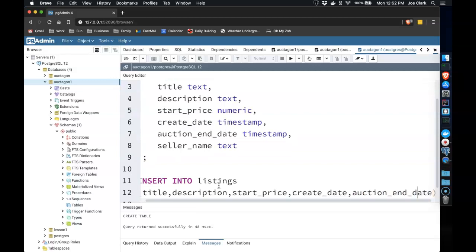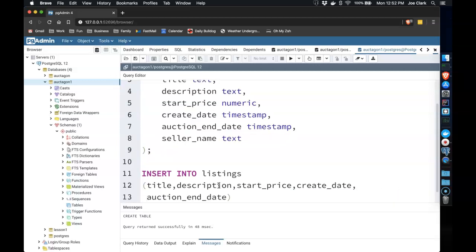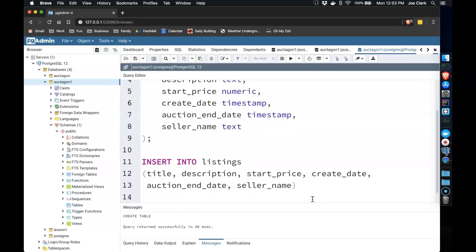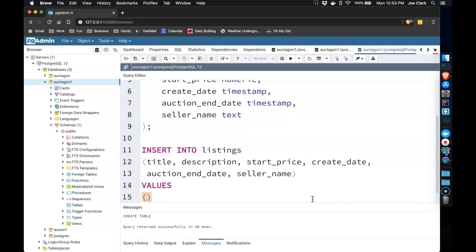These don't have to be on one line. I can hit enter in the middle. And seller name. White space doesn't matter. I could put spaces between these, but I don't have to. Readability matters, I guess. And then you put the word values, and then you put an actual row of data.